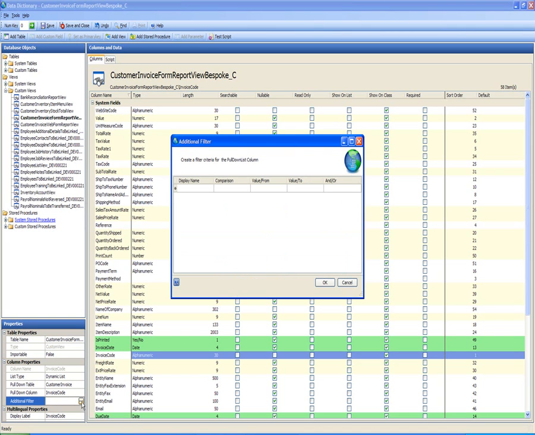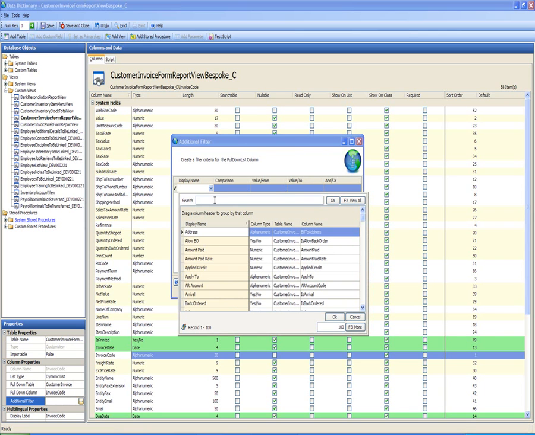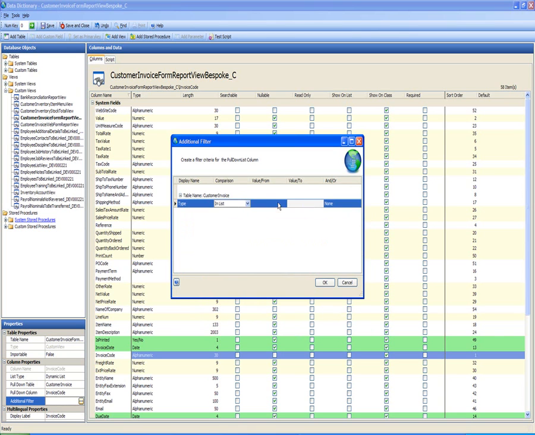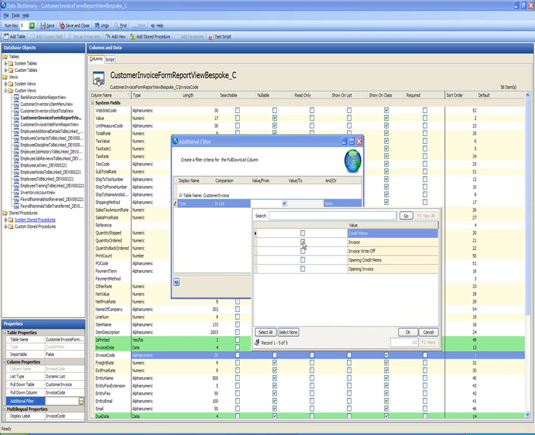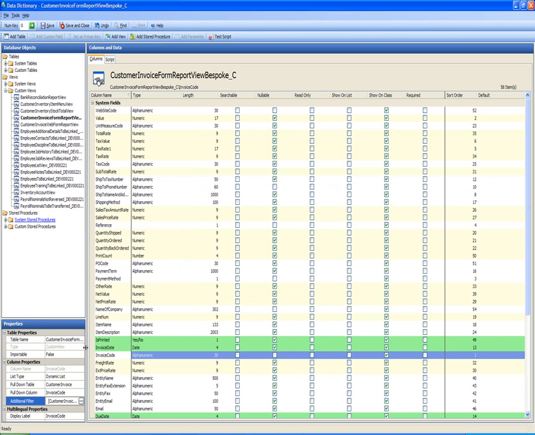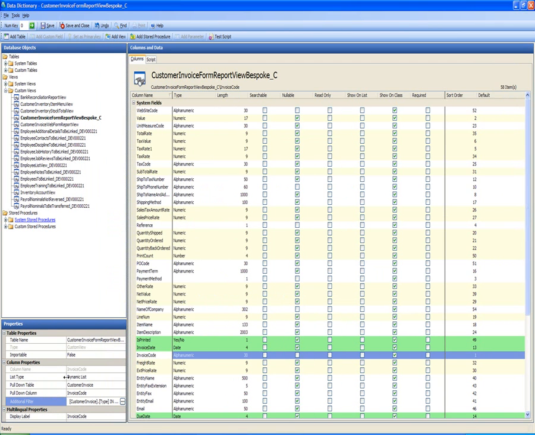And the last thing I want to do, because I know this table contains other types of records, I think it contains credits, etc., I also need to add a filter here to say only show me invoices. So if I search for type in there, I want the type field, and then in list is fine, and then I only want it to show invoices. If I do that and click OK, we'll now see that it populates this down here. I can extend this here, and it says customer invoice type in invoice. So it's only going to show us invoices when we do our criteria. So I'm now going to save and close my view.